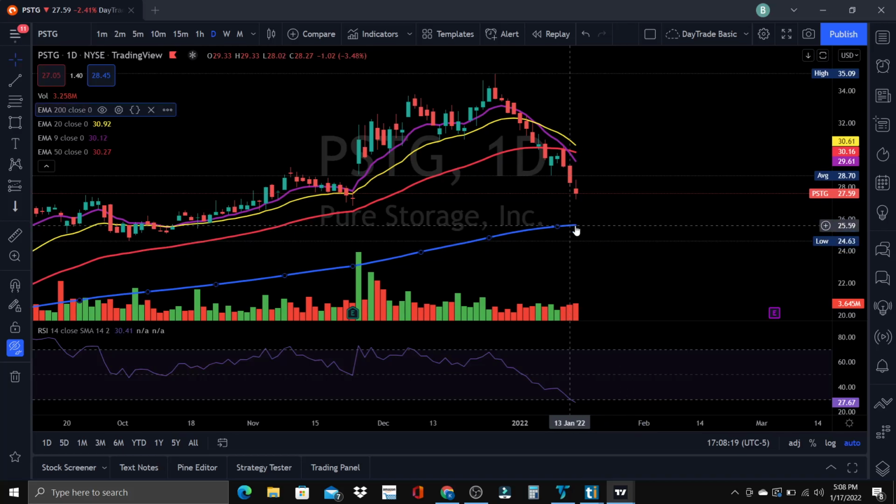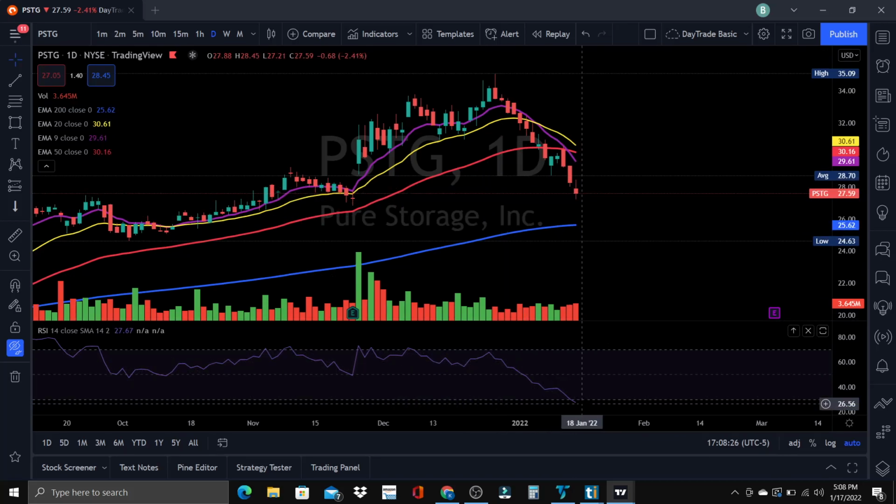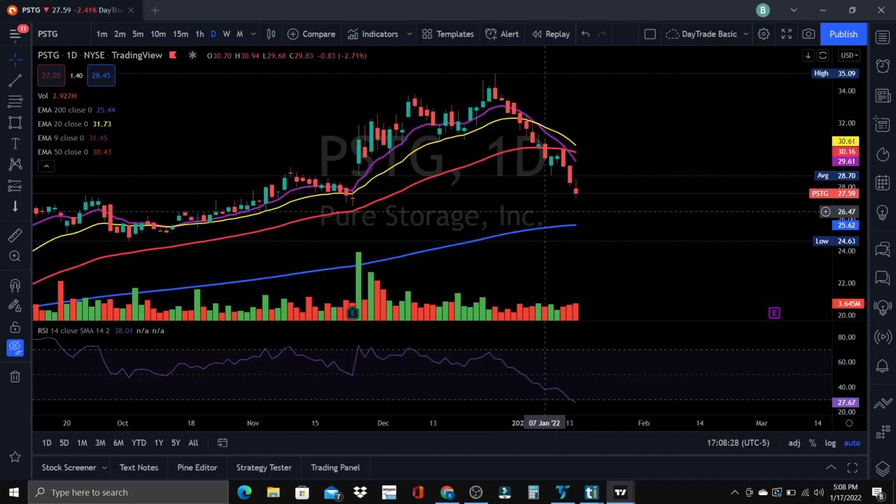The other main core filter of the scan or the screen is that it has to be trending above the 200 EMA. So this blue line here, I want to see the candles trending above it, but I also want to see the RSI below 30. So those are the two most important filters I think that are on this screen. But I'll pull them up over here.